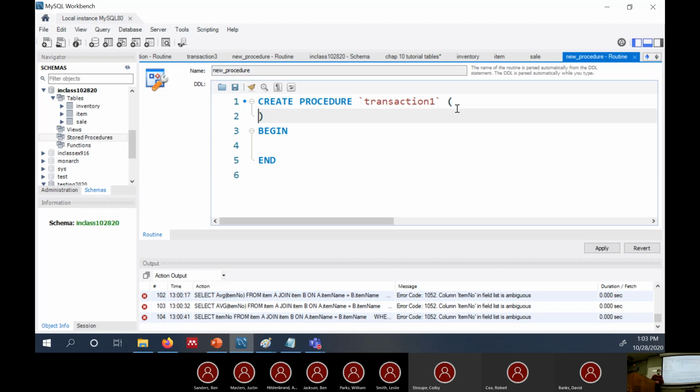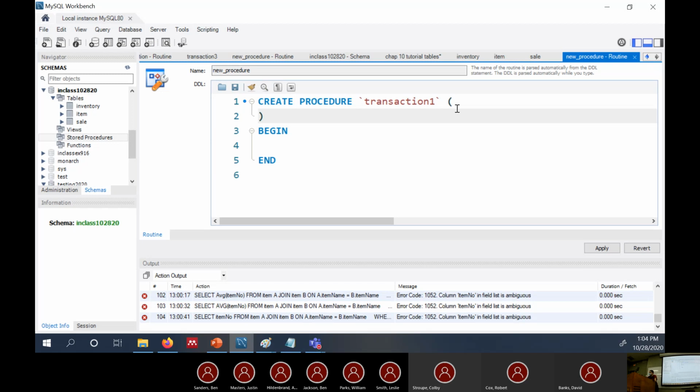But with this, we can actually use today's date. I think it's current underscore date. Don't quote me on that. But that's a really powerful thing we can do, to where we don't have to manually input the sale date. As soon as we create the sale, it puts today's date as the sale date. So just keep that in mind. We can do this a lot of different ways.